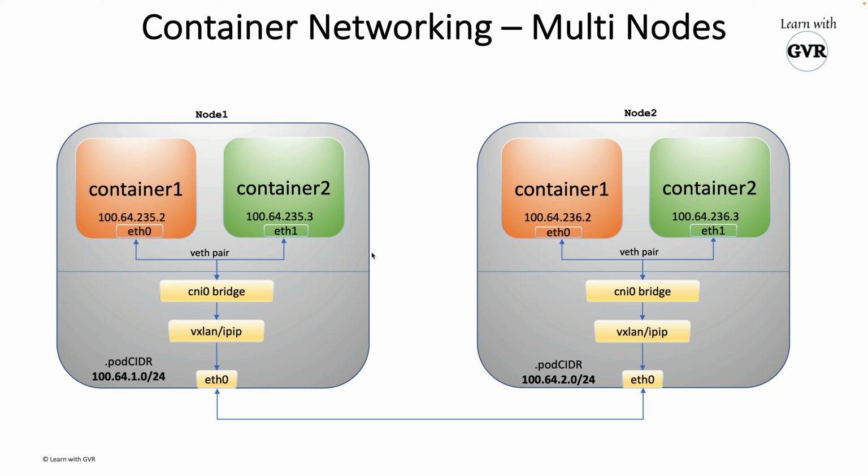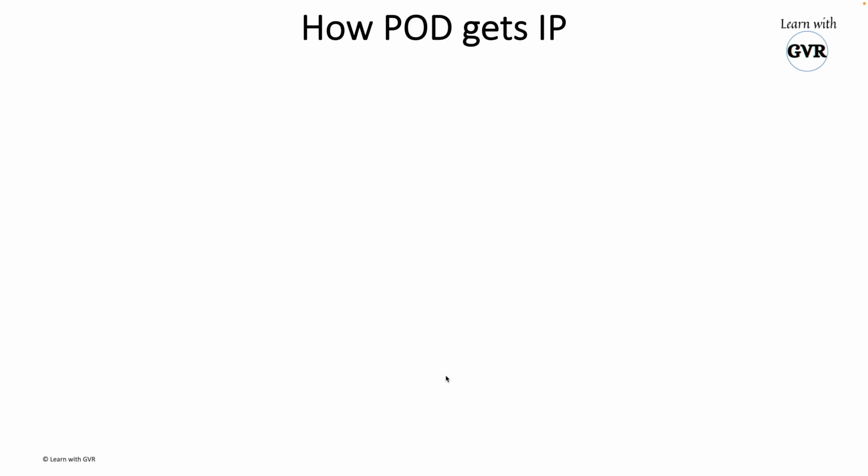This is very high level, and I am not a networking expert, but this is just to give an idea of how the components are aligned. And inside this VXLAN and IP-in-IP there are many more details, which we purely need not know much about. Now, how a pod gets an IP address is one of the main topics.